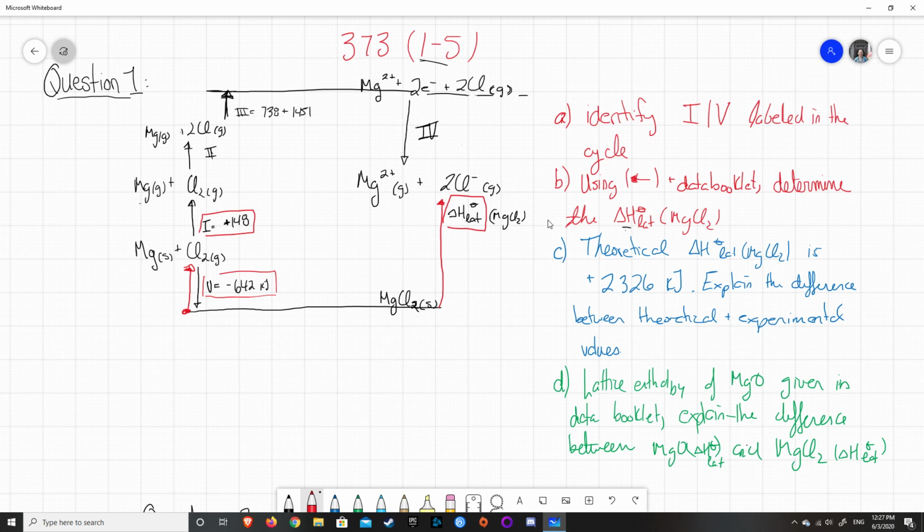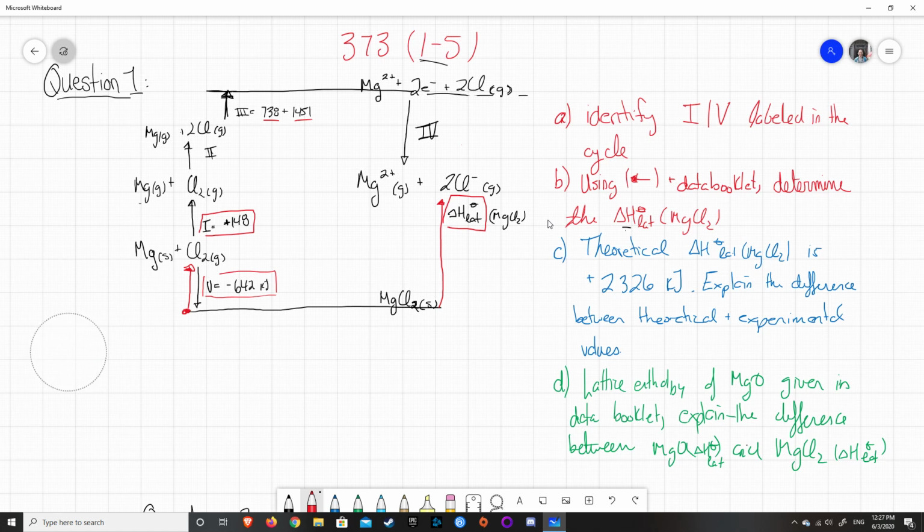To break that apart, let's look at what 3 is. What we can see here is magnesium is going from magnesium through to magnesium plus through to magnesium 2 plus. So we're going through 2 states, and that's what these 2 values are. Remember, as we take off more and more electrons, that atomic charge of magnesium is going to get stronger and stronger and want to keep those extra electrons more and more. So to ionize it once, it's 738 kilojoules, and ionize it twice, it's 1451. So this is our delta H of ionization energy.